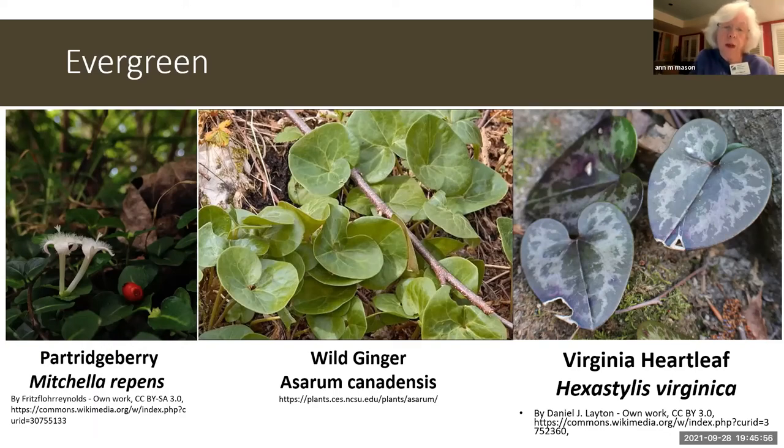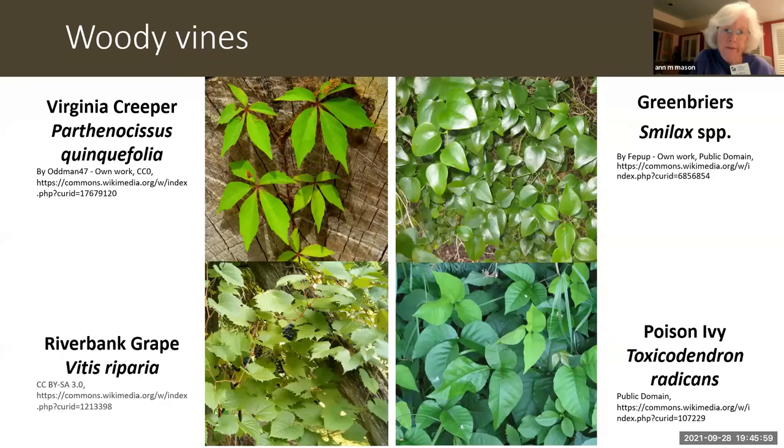And what would the forest be without woody vines? Now, these are not my favorite things in the forest, to be honest with you. Virginia creeper is probably my most favorite of this group, but it is a member of the grape family. It climbs by tendrils with discs that fasten onto whatever they're climbing, bark, trees, buildings, rocks. And because they have adhesive discs on the end of their tendrils, they don't do as much damage to the building when you pull it off as other vines.